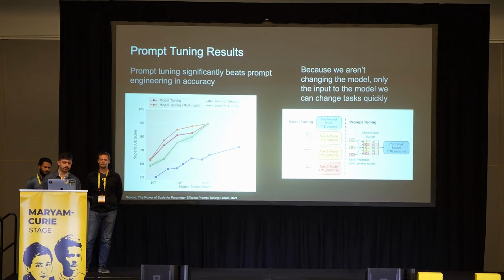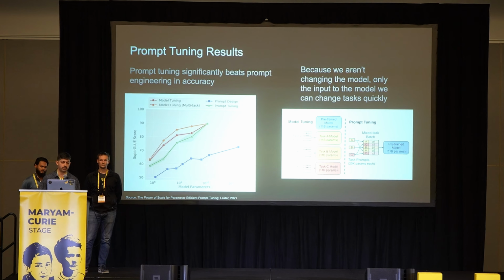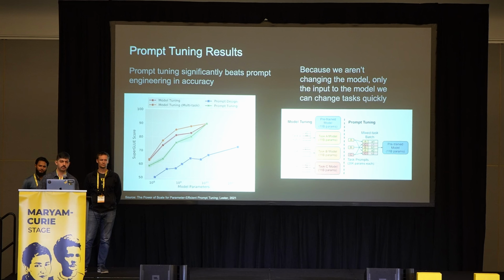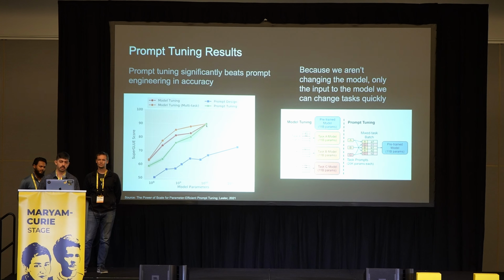So we looked at all of the research, and this is kind of what we've stumbled on, and it has a couple properties that we really like. Prompt tuning is very, very good at low data scenarios. So that demo is really compelling when you go, okay, I'm going to label 10, and on the 11th, it's already filled out in exactly the format that I want. And then it makes your labeling process much, much easier, and it will continuously learn as you label more. You can see that there's this big jump from prompt design or prompt engineering all the way up to nearly full fine-tuning performance out of prompt tuning.